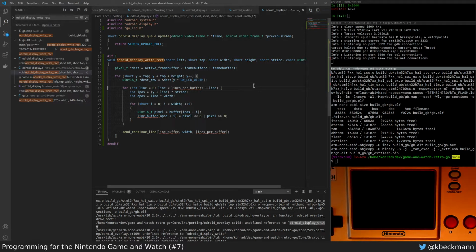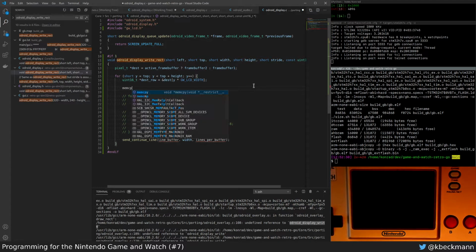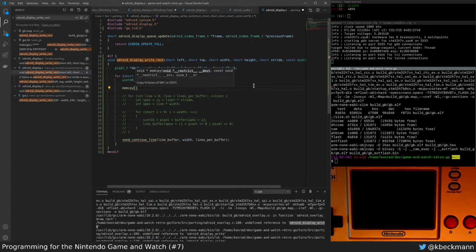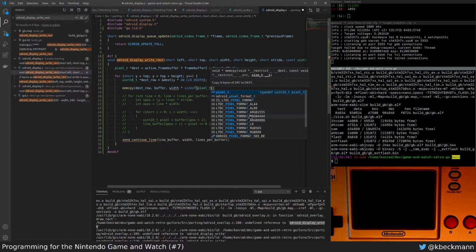And then instead of doing anything of this, we just want to do a memcpy, where we copy to the destination row, we copy from the buffer with width times sizeof pixel_t.